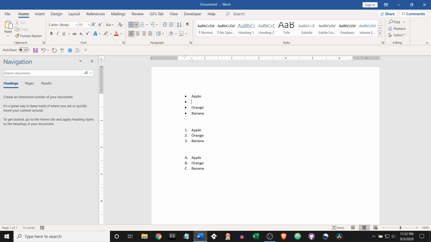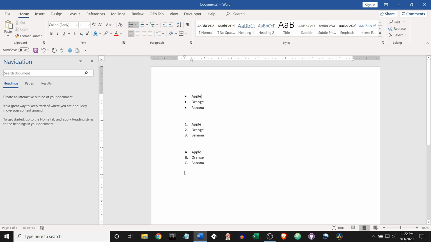If I decide that I don't want that, I just hit enter and it goes back here. If I decide I don't need this entry at all, I can just hit backspace once, and you see right now it has a little gap there. But if I hit it a couple more times, I will eventually be back to my original list formatting.